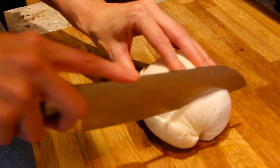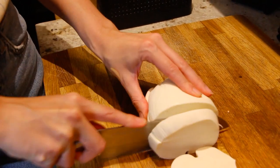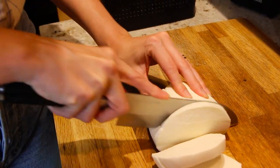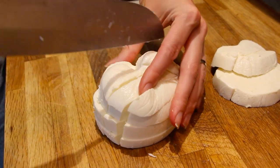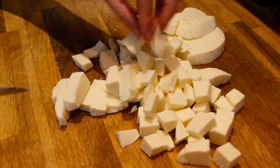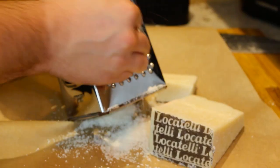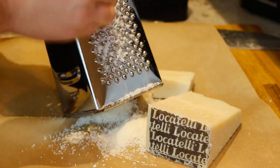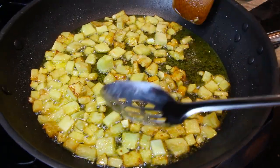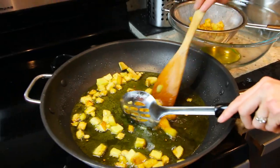While my second batch of eggplant is frying, I'm going to cut up my fresh mozzarella. We're gonna cut it up into nice little cubes. Get our pecorino grated. Always lower your flame when you're taking your fried eggplant out.